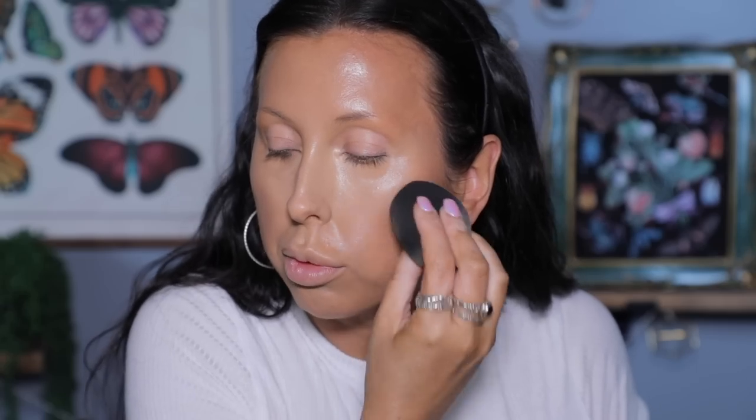So I'm gonna just press that in with my sponge. And overall, every time I use this, I just feel like it's okay. But like I said, I wanted to kind of try it again, see what I think. So let me do the other side of my face. I feel like I have cream bronzers that I like better. I feel like I have powder bronzers that I like better, but I don't think it's bad. But again, I'm almost ready to review this one. I just kind of wanted to try it again with y'all, think my thoughts out loud, you know. So let me do the other side of the face.